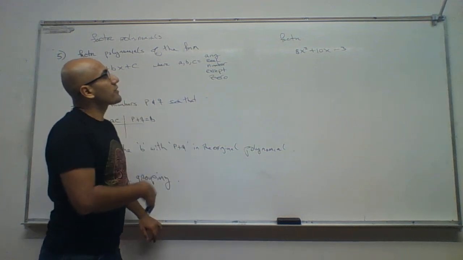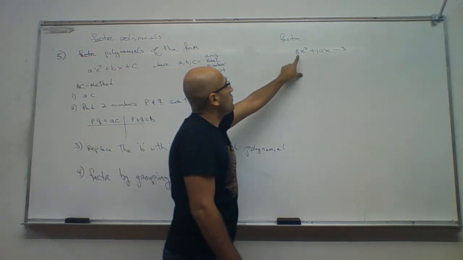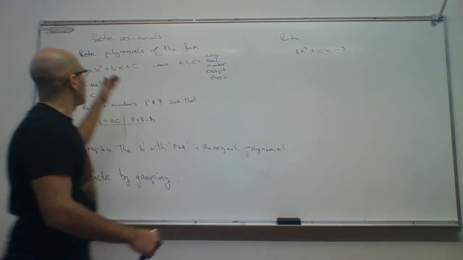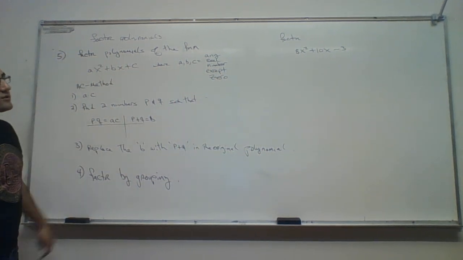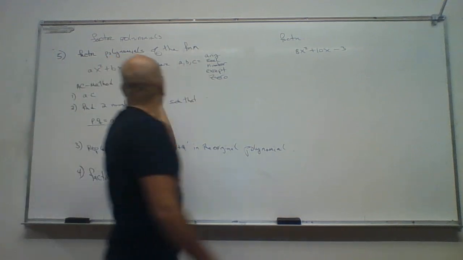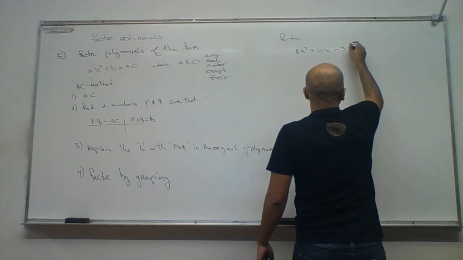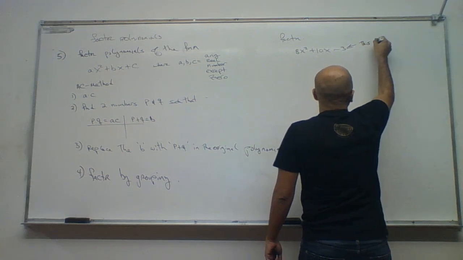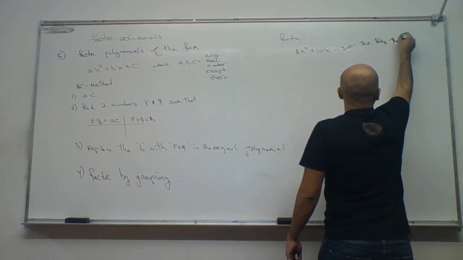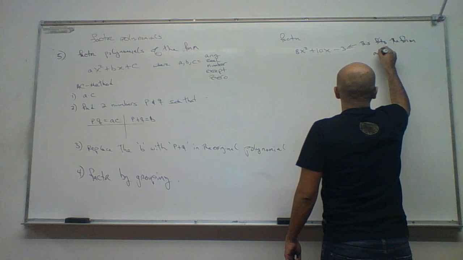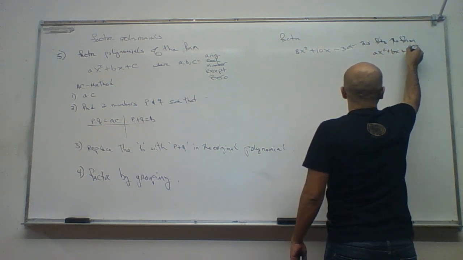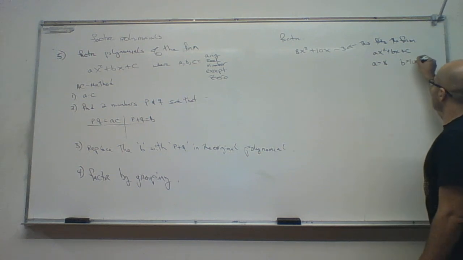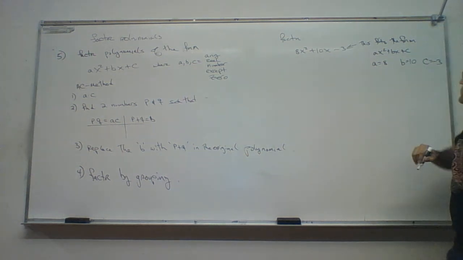Is it the fourth technique? Nope, because there's not a 1 there. I need a 1 to work. No, that's not going to work. We're left with the AC method. Got nothing else to do. All right, so we're going to recognize it fits that pattern. You don't have to write this down. I'm just pointing it out. So this fits the form of ax squared plus bx plus c, where a is equal to 8, b is equal to 10, and c is equal to -3.